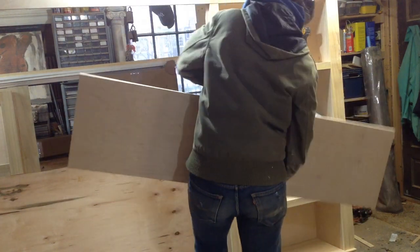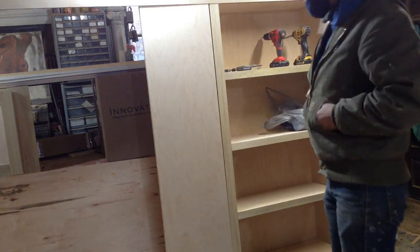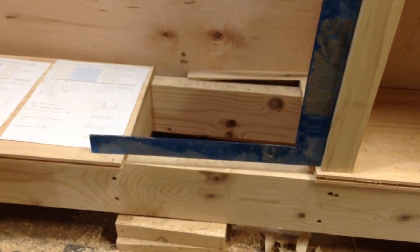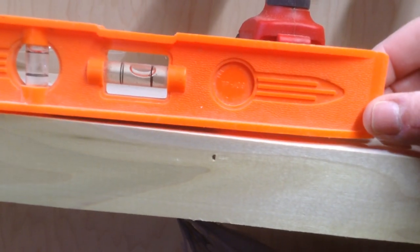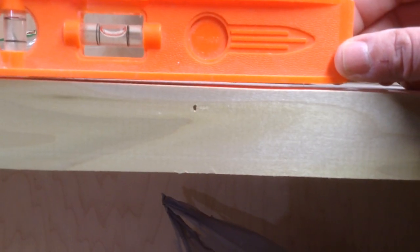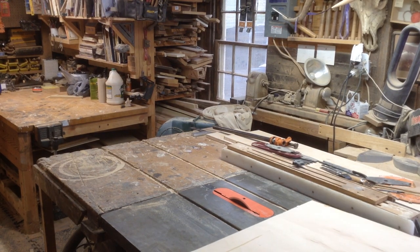And then I'm just clamping all this stuff in place. I'm going to be attaching this stuff permanently in the space. Now there was a little bit of gap between the edge of this. I put a square on there and my one bookshelf isn't sitting square — I've had this in the shop for quite a while. So I think what I'm building off of wasn't flat. I used a square to prove that and with a level, double prove it. And the gap in the level to make it square is similar to the one on the side. So if I push the bookcase up, it matched there. So that's why that looks so off. But it won't be off in real life.